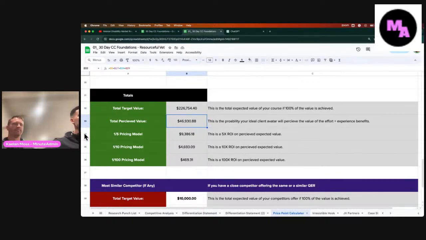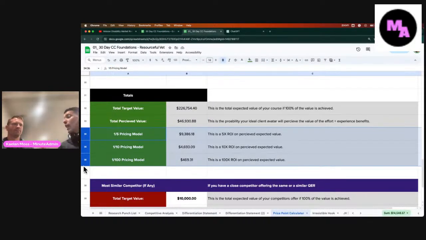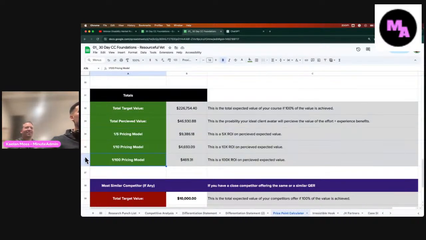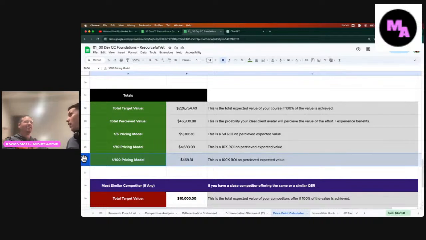Now, here's where it gets fun. If I give you $1 and you give me $5 back, then I want to start playing the game more. But what about if I give you $1 and you give me $10 back? Then I want to really play the game. If I know the slot machine is going to give me $10 every time I put $1 in, I'm going to be playing all night until I drop. But what if I put $1 and I made $100?